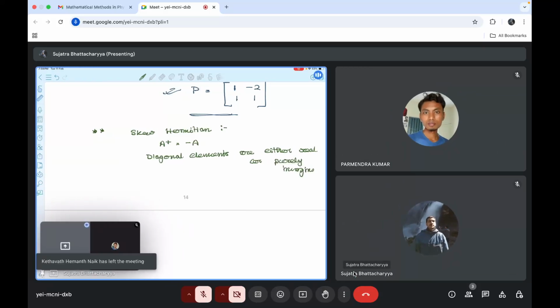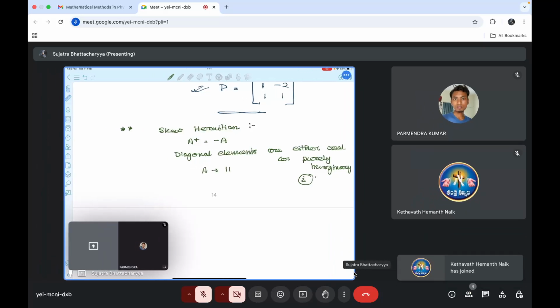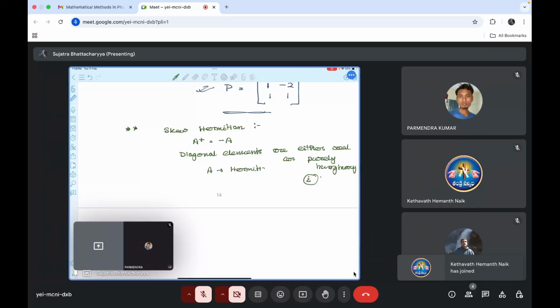Okay, purely imaginary. What is the meaning of purely imaginary? Only the iota term is there. Okay. Now, suppose A is Hermitian, remember iota times A is skew Hermitian. Iota or minus iota times A, whatever. Hermitian or anti-Hermitian, whatever you want to say. Anti-Hermitian, same thing. Okay. This is one of the things I wanted to show.